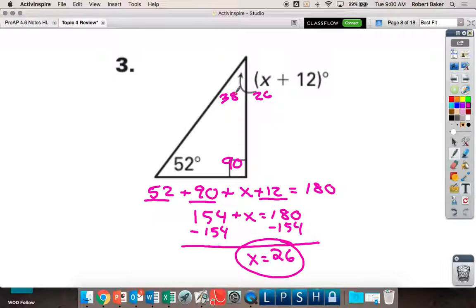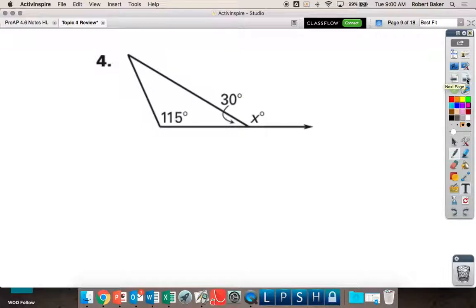So you could have jumped immediately there and said, I know this angle is 38, and then subtracted 12 from both sides. A lot of different ways to do that. You could have just said, because that's 90 and you got to equal 90 to get 180. And you could have just took 50 to subtract 90. So on this one, x is on the outside. If the angle on the inside is 30, how big does the angle on the outside have to be? 150. That's the definition. These two should add up to 180. And 150 and 30 would be the only way to make that happen.